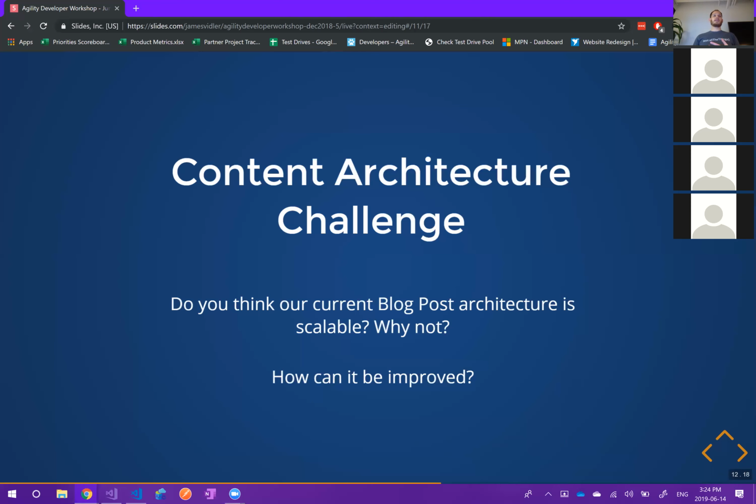So, what do you think? Do you think our current architecture for our blog is scalable in terms of what happens if we have 1,000 blog posts? The way our architecture is right now, you'd have to create a static page for each blog post, add that module to each page. And then the problem with that is, how can you query your list of blog posts? You don't really have a list of blog posts. You just have the content of a blog post sitting on a page somewhere. So while you can do that, it's not the best solution.